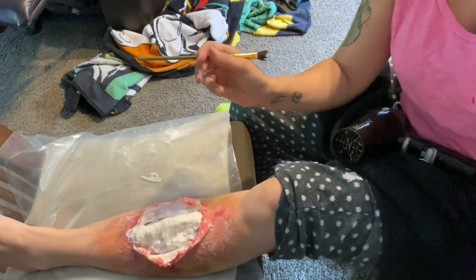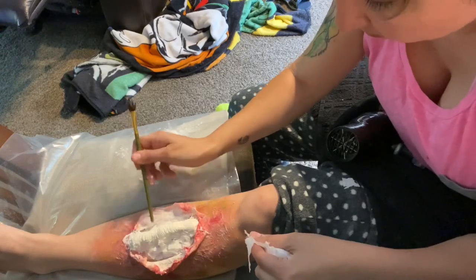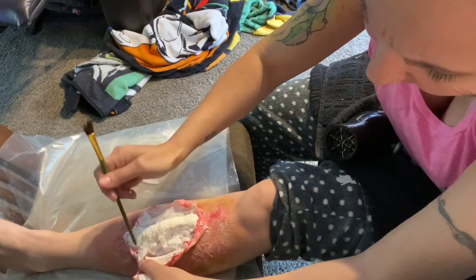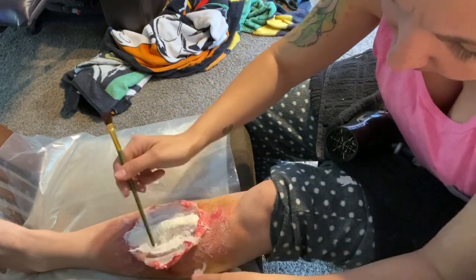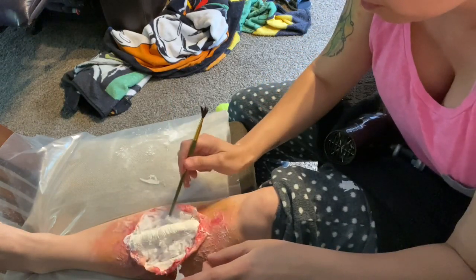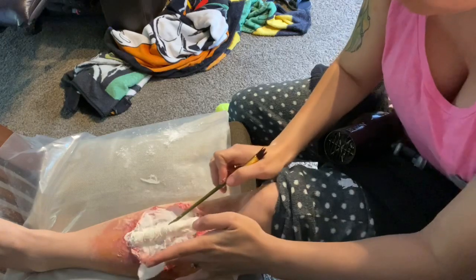And I'm just using the bottom of a paintbrush to push in some of that skin underneath. Ripple it to where it makes it look like torn flesh. Try to keep that bone nice and straight.